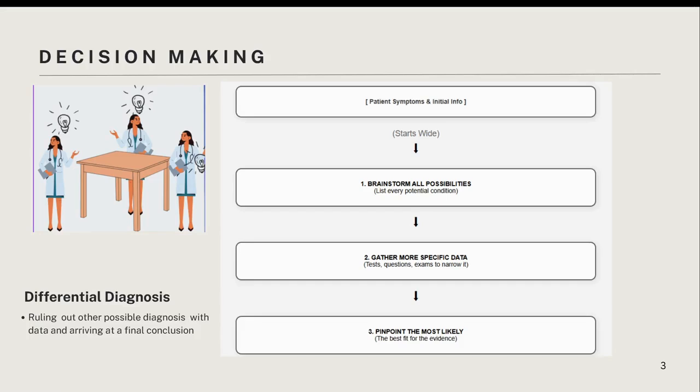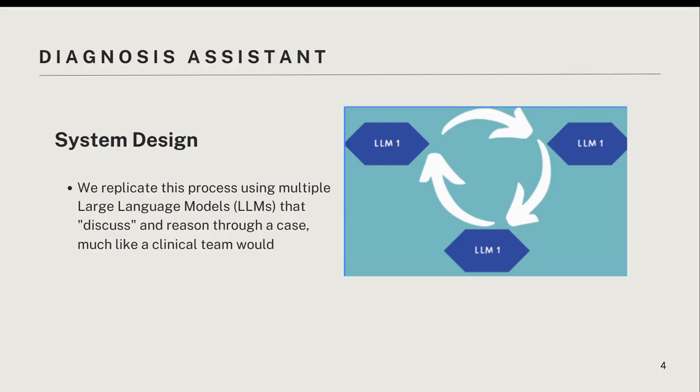Similarly, the doctors follow a methodological differential diagnosis. Once all the patient symptoms and all the lab reports are done, the doctors brainstorm all the possible diseases, and then based on the possibilities and the discussions, they prioritize and ignore the less frequent ones, and finally they decide the most likely disease. So our methodology follows both the collaborative nature and also the differential diagnosis nature.